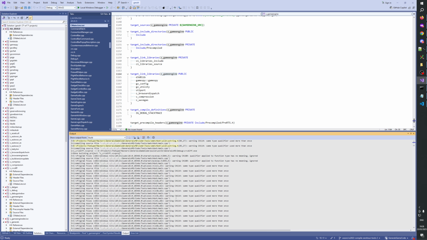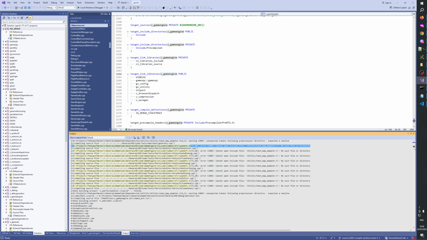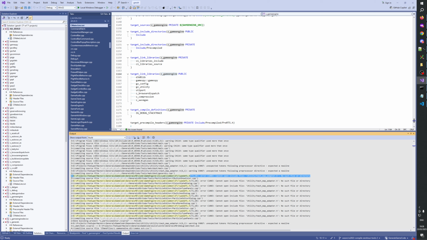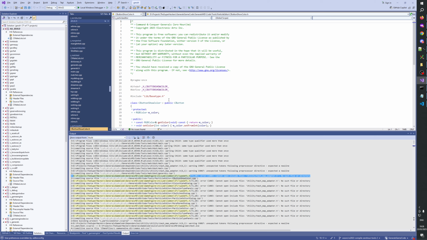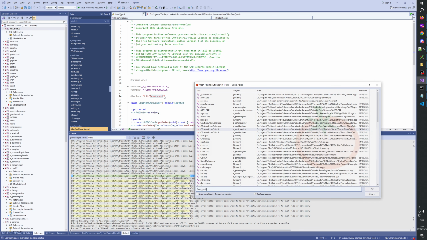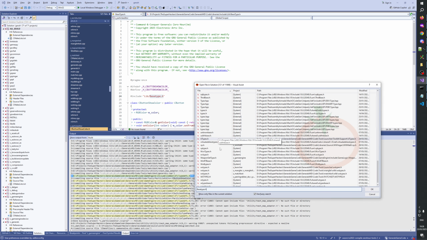So number 2 is particle editor, and then he's complaining here. Number 2 is complaining about that. How? Here. Button show color CPP. Let's open this guy. Button show color, particle editor. It's including base type. And base type is including pre-RTS maybe?